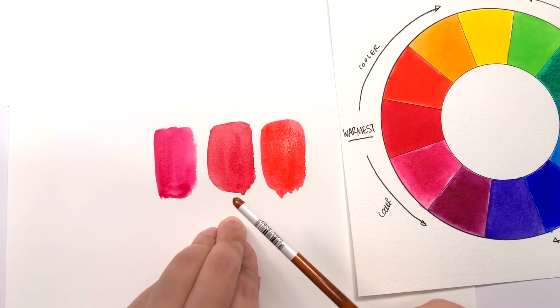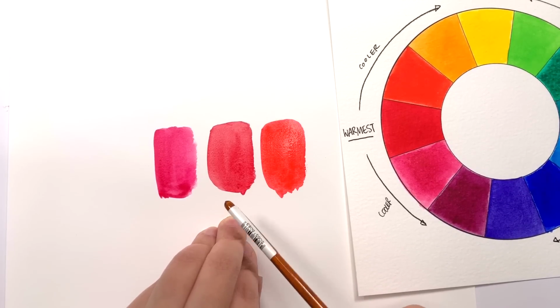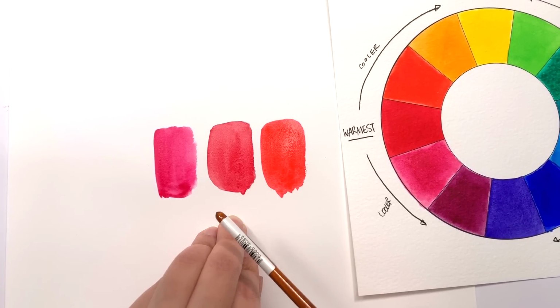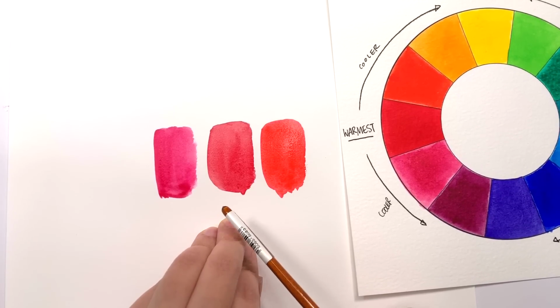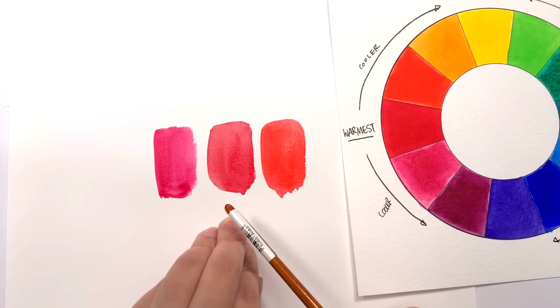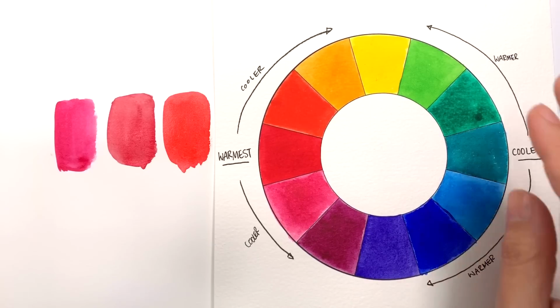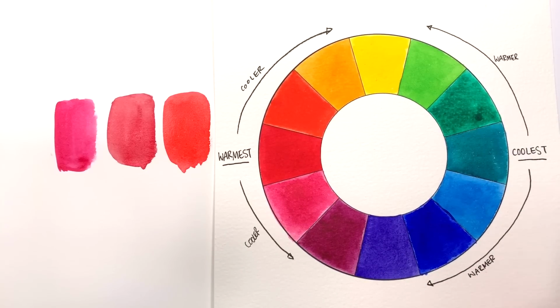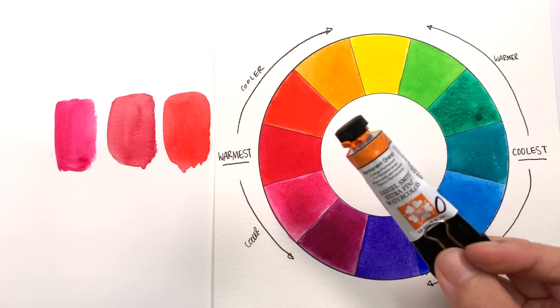of a particular color. What I would suggest instead is don't worry about the temperature of a particular color, whether that's cooler or warmer. Just compare it with your palette, get a sample, compare it with the colors you have on your palette, and figure out where it sits in your color system and in your palette, rather than trying to get somebody who you don't really know what colors they have on their palette to tell you whether it's cooler or warmer. So in general, only worry about just big color groups as to whether it's warm or cool. And don't worry about the finite details of what each color temperature is, because it's impossible to pin it down.